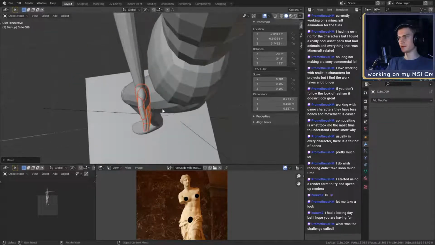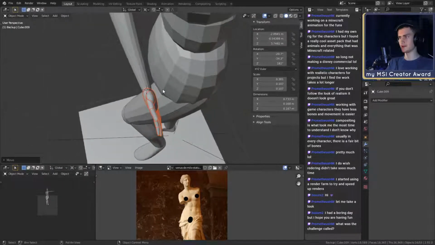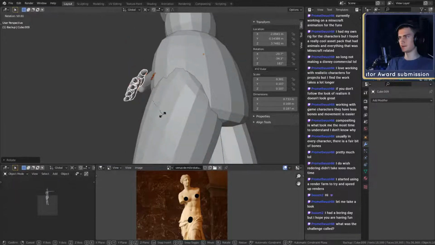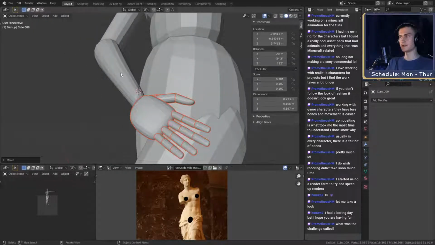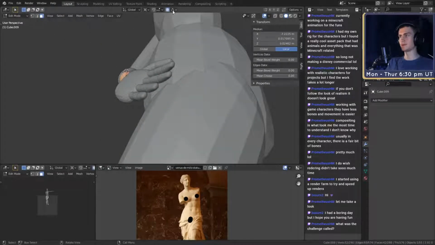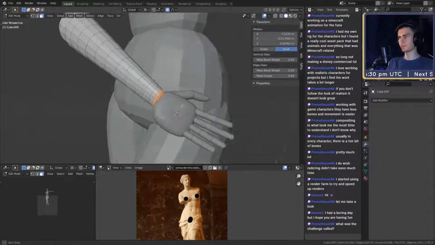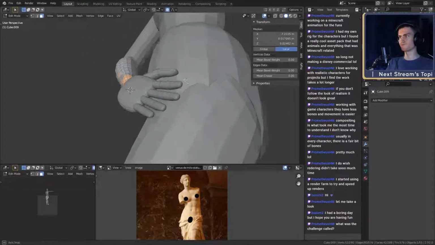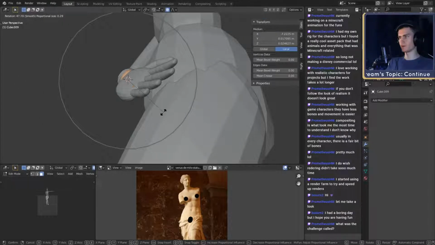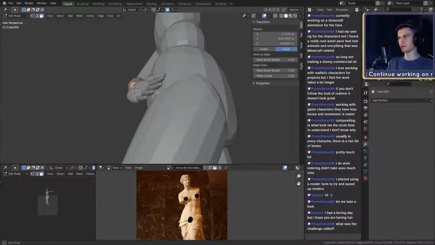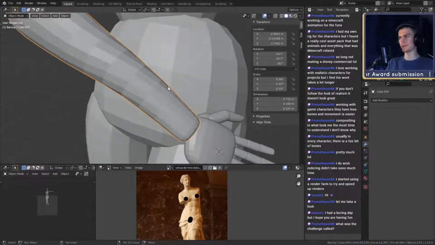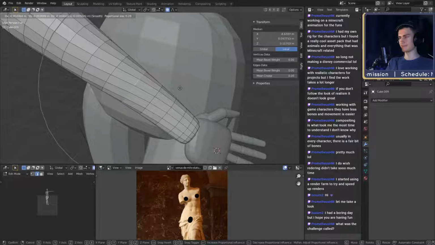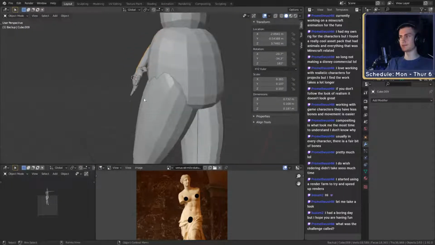Just moving that over there. Now we have to move the hand. We need another anchor right there. Like this. What we also have to do is rotate the forearm with proportional editing enabled. That's better. Okay, well, that looks kind of weird. Let's do that again. Okay, that's better. Yeah, kind of. That's kind of how the arm rotates. Not perfect, but whatever. Okay, perfect. Now we will pose the hand.